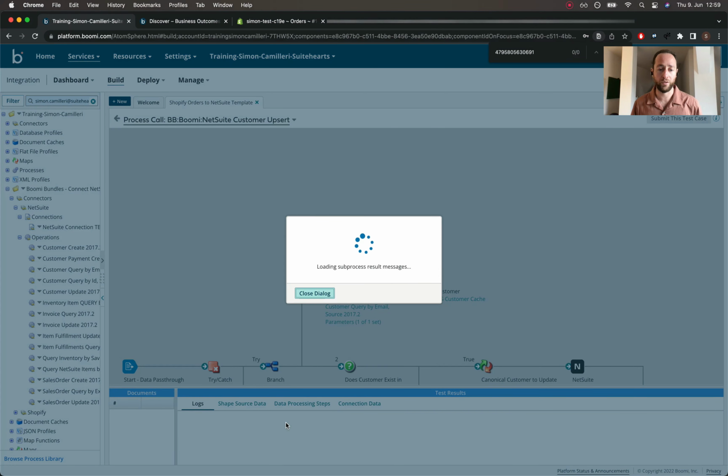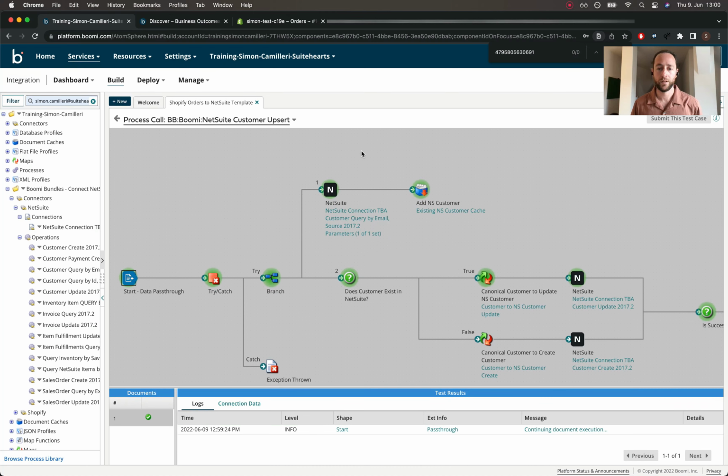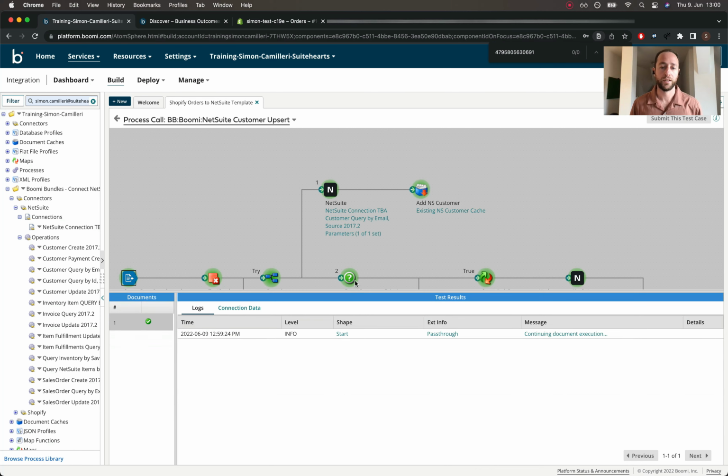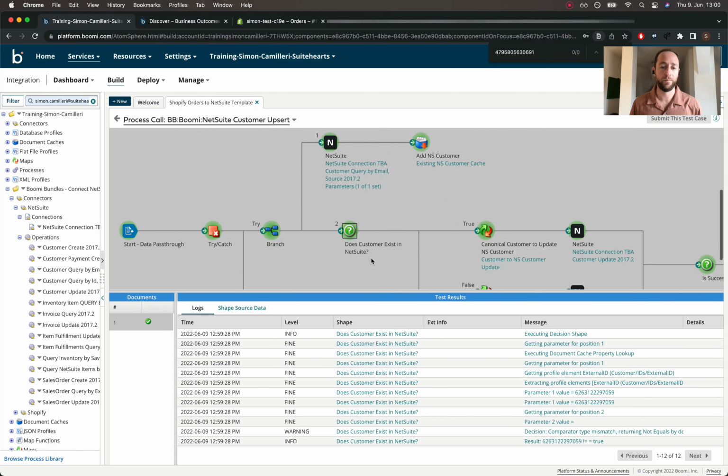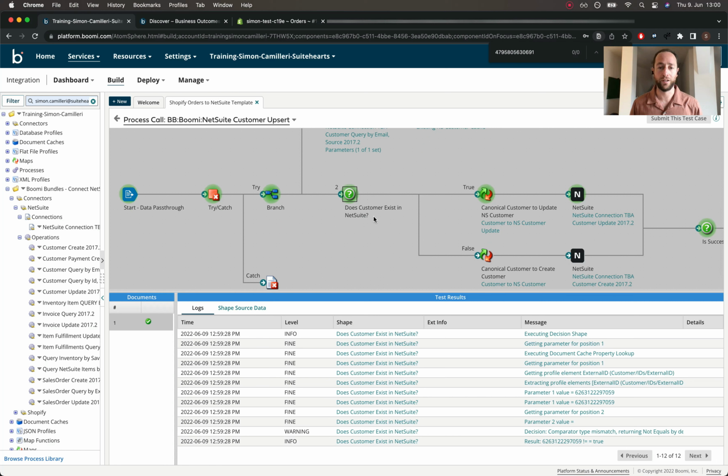We do have one result, so the date filter seems to be working fine. Does the customer exist in NetSuite evaluated to true? So that's good. You could always inspect the logs on the decision shape, and Boomi actually logs the first value and the second value to see how things are working.